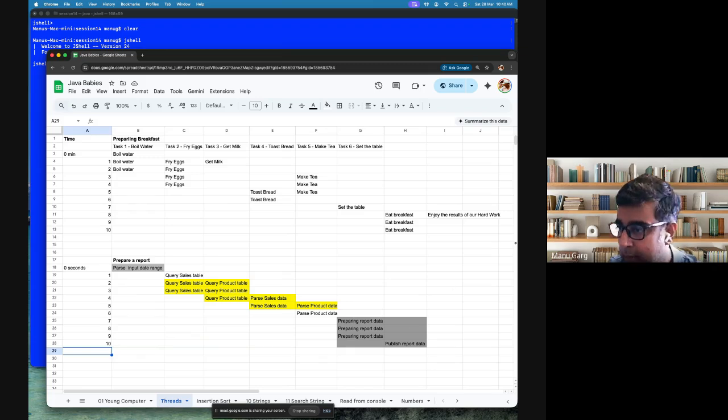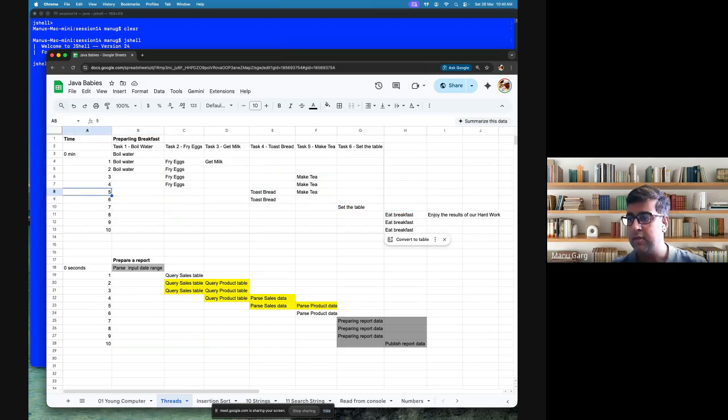So in this case, let's count the number of minutes. Boiling water takes 3, frying eggs takes 4, milk gets 1. So 3 plus 4 plus 1 is 8, plus 2 makes 10, plus 3 is 13, and 14. So even before we can have breakfast, we need 14 minutes of effort if we do things sequentially.